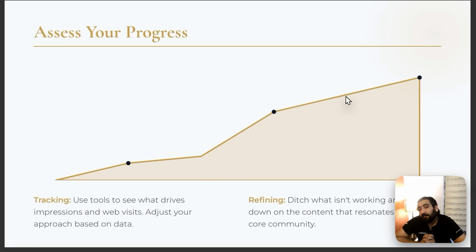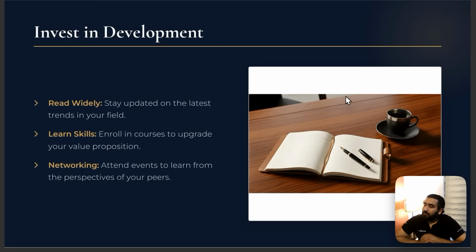But apart from it, there are many more tools like analytics tools, LinkedIn Professional, or the Pro version of LinkedIn, or YouTube Analytics, or any digital analytics that can help you understand what your impressions are, how many clicks, how many views, how many comments. Okay, so you can build a dashboard on assessing your digital progress along with your personal tracking with Excel sheets or things like that. Okay, then you can keep on refining. You can remove the components which are not working and increase the components which are doing favor in your personal branding.